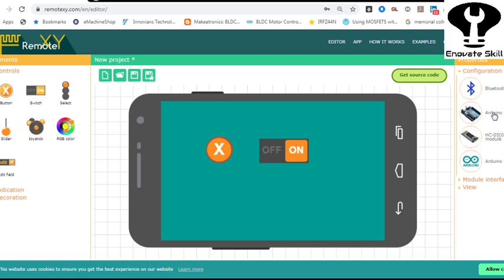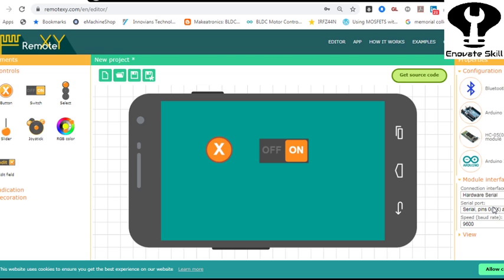after clicking it, you have to check that all the configuration is correct in this format. Then you have to go to the module interface, that is, how you are going to interface your module. Click over here, and by default you will find software serial. So what you have to do is click over here and choose hardware serial. There are two modes of communication between your device and Arduino, and in these two ways you can interface your Bluetooth module. Most of the time, if you are going to interface any kind of serial communication device, you have to connect it on the TX RX pins. Most devices will be connected like that.